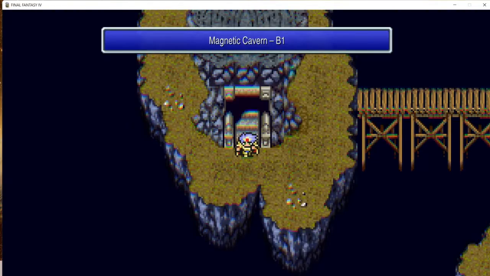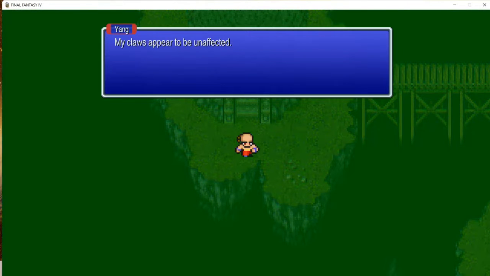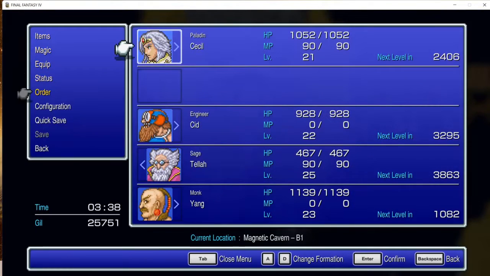Into the magnetic cavern. Eric Lyncher, is that you in here? No, that's a different franchise. Wait up, so I can't equip anything metal. Claws are okay, but yeah.